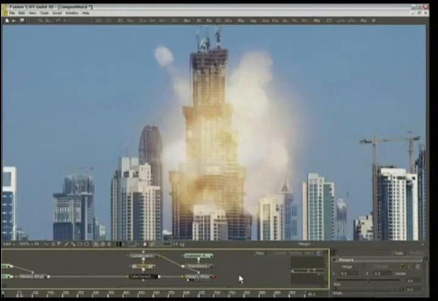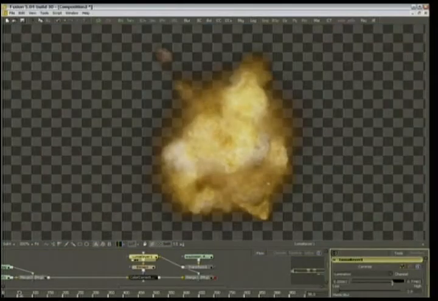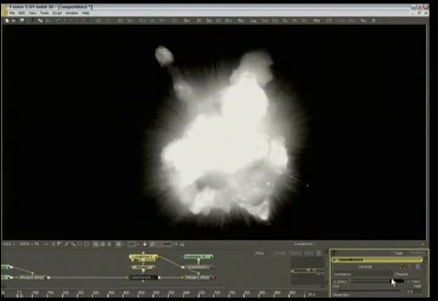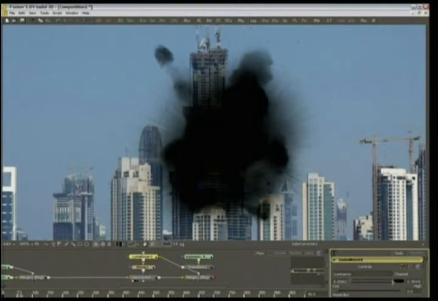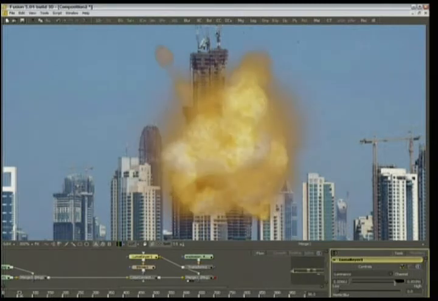So if an element needs to be semi-transparent in the final composite, people often prefer to shoot them on a black background because keying would make the edges too solid. But the downside to screening is that it sometimes looks too transparent, and especially an explosion doesn't seem to have enough body to it. The solution is to first use a luma keyer to get a brightness matte of the explosion, and then use that matte to darken the background around the center of the explosion. When we screen the raw explosion back on top, we get the same soft edges, but it's more solid in the middle because we cut a hole for it.